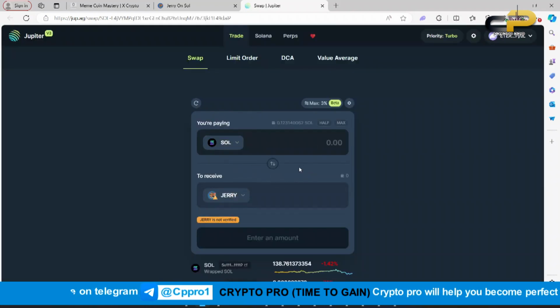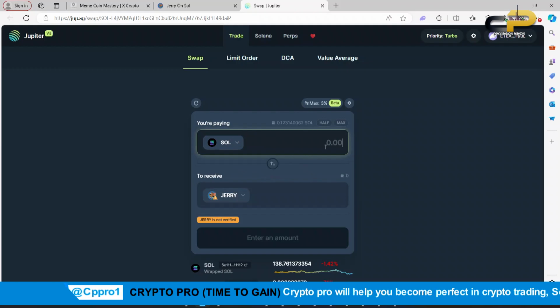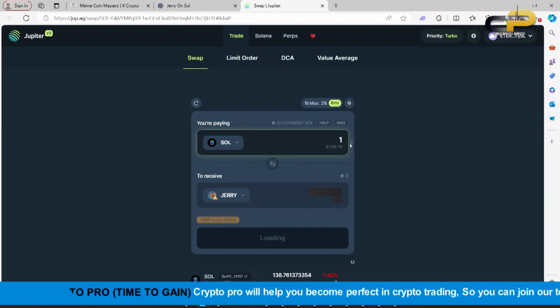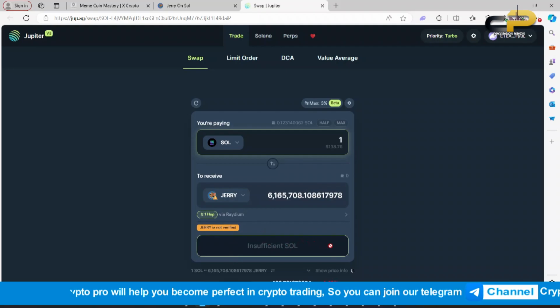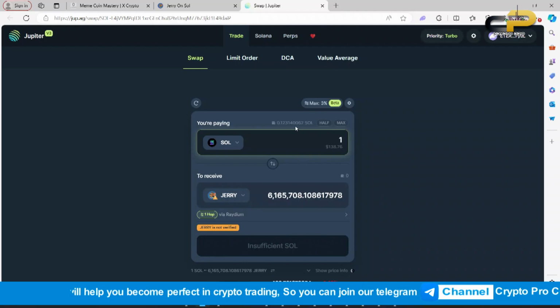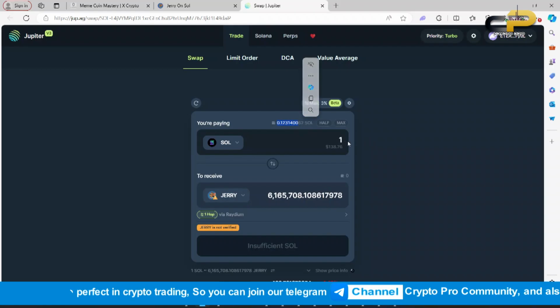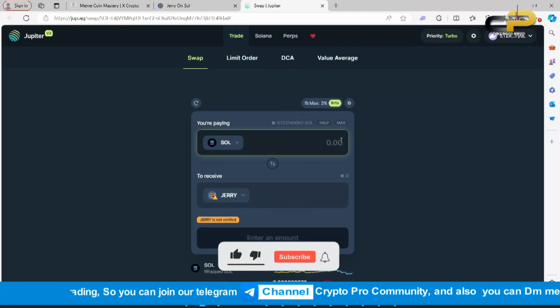For instance, I want to buy this coin with, let's say, $15 or $12. When you type 1 here, because my money is in Solana, they will tell me insufficient. The amount of money that I have here is 0.123 SOL, so I have to key it in here to figure out how much $12, $10 or $15 will be.